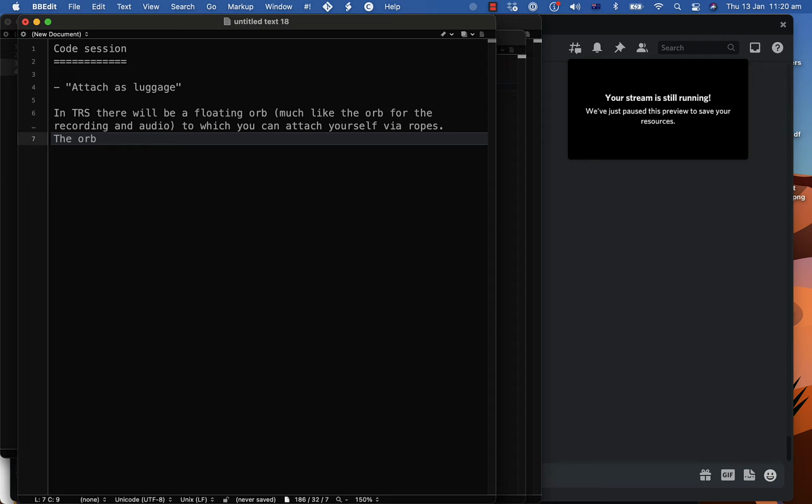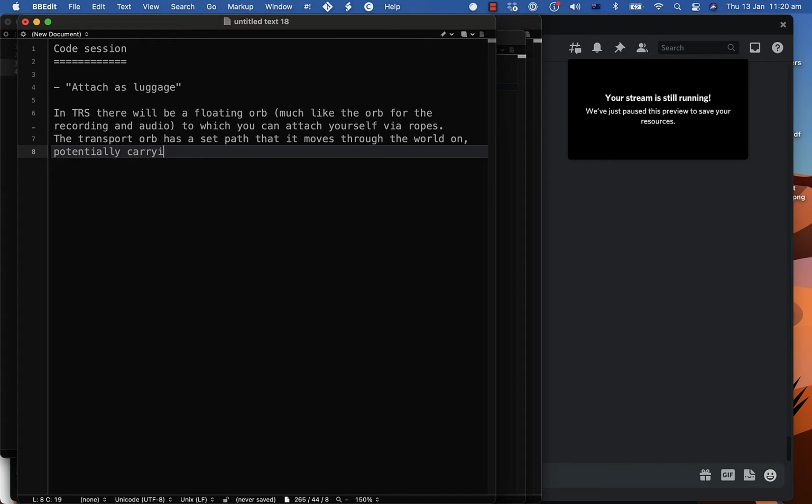The orb, let's call it the transport orb, has a set path that it moves through the world on, potentially carrying you from stop to stop within the world.